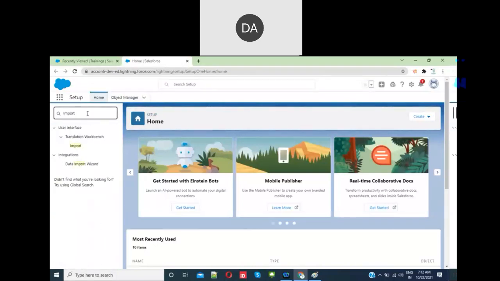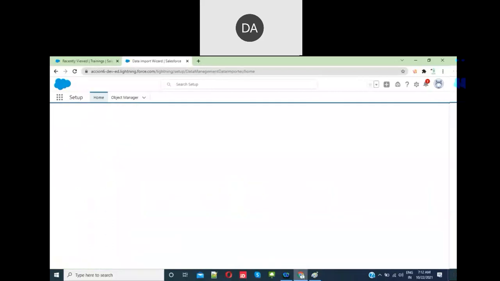Be careful. What is an import widget? An import widget is used to create or update records, up to 50,000 records. Be careful.